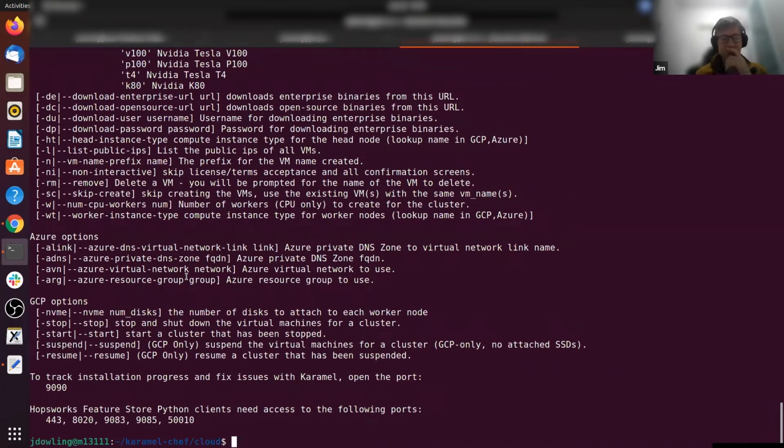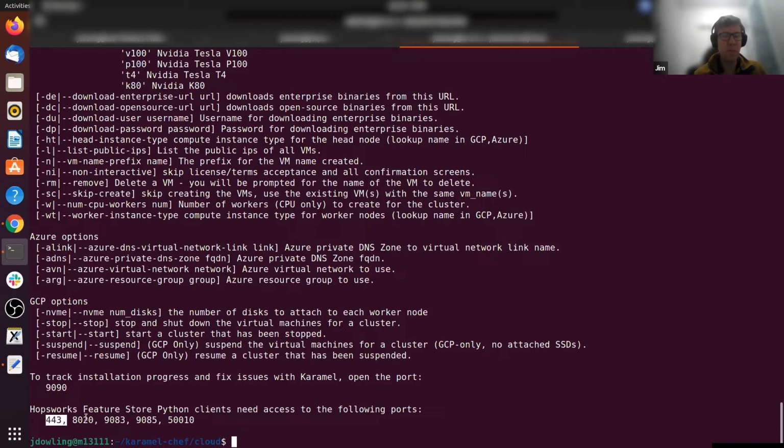The most important thing to begin with is that if you want to make this feature store accessible from the outside, so if you would like to run a Python program that writes features to the feature store and reads features, or you want to run a Spark program from outside, maybe from Databricks or Cloudera or whatever type of cluster you have, you'll need to open these ports.